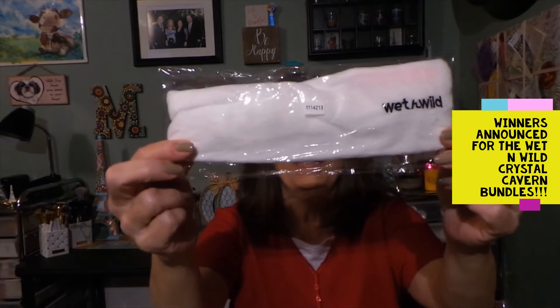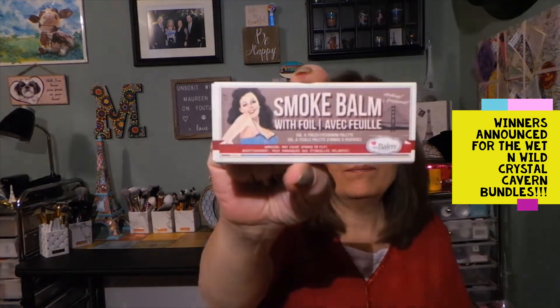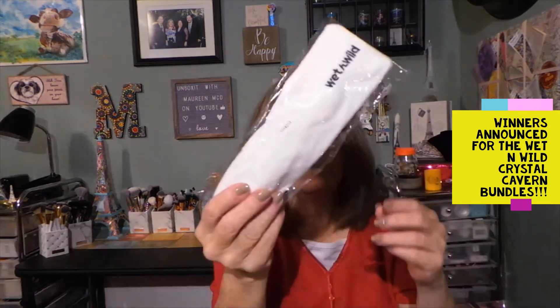I'm going to include a few extra things for you since you really don't get a choice. I'm going to send the headband from Wet and Wild with the little cute ears. You're going to receive from the Balm, the Smoke Balm, a little palette. You're going to get the Steve Laurent Orchid lip product, and from Wet and Wild you're going to receive Coffee Cat. So you'll have two lip products and a shadow palette.